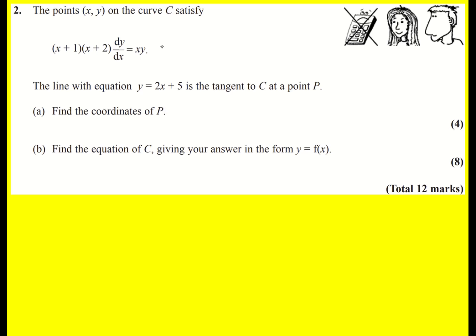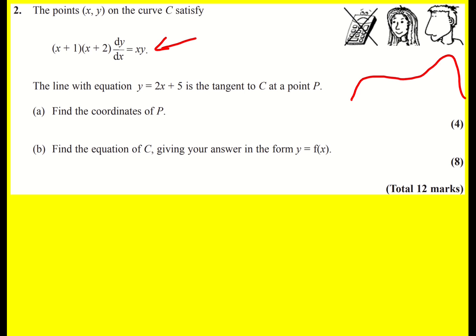In A-level papers, this sort of differential equation with an x and y going on is typically at the end of a paper, and you have to differentiate using separation of variables and so on. But here it's question 2. We're just expected to be able to deal with this kind of thing. We're given that this is a curve, and we don't know exactly what it looks like. I don't know, maybe it's like that.